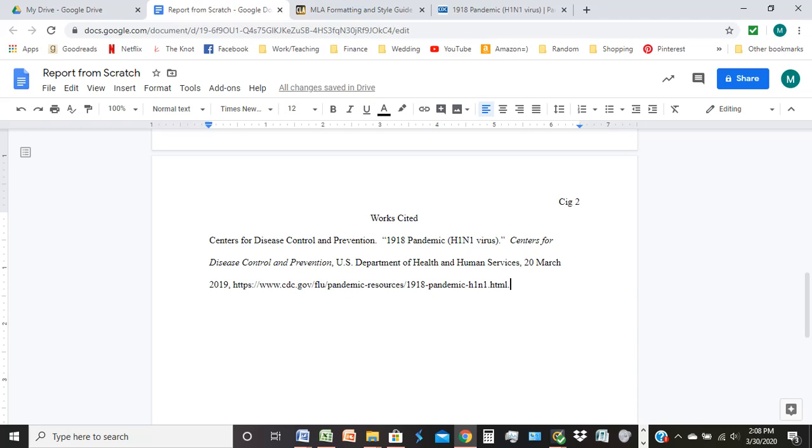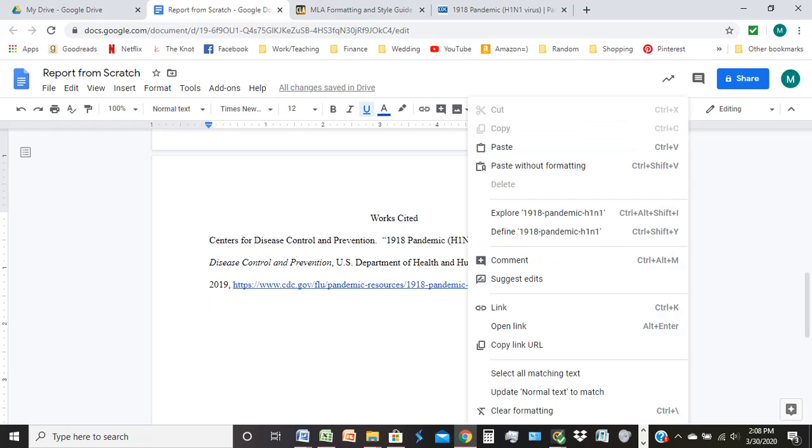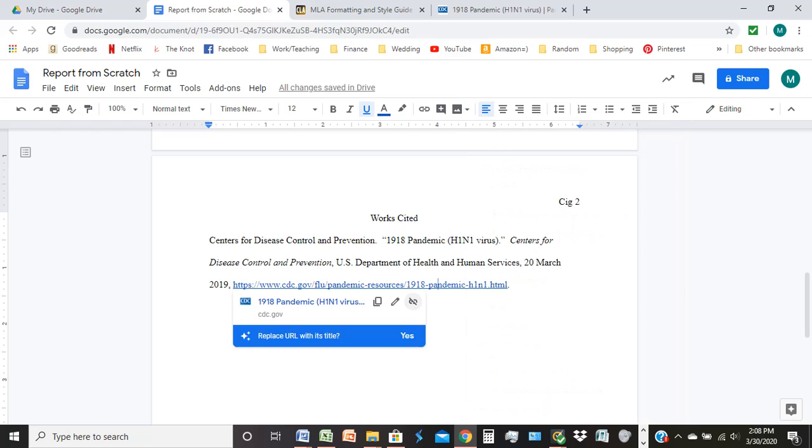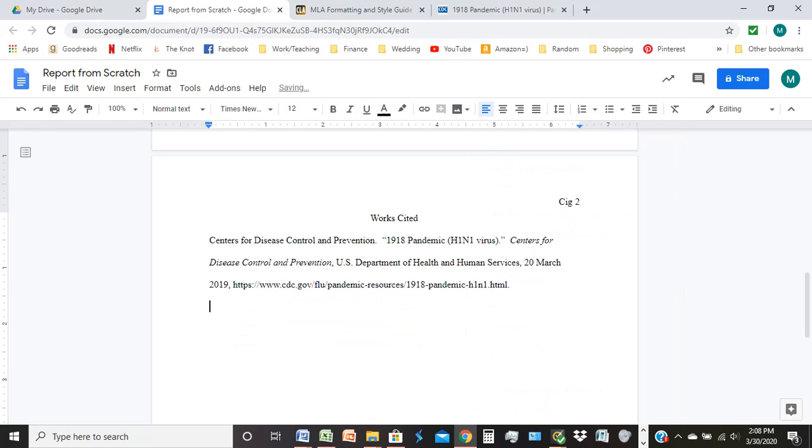Okay, so let's say now that I have another source that I want to cite. This time I want to cite a print source. So, it kept our link. I click on it again, and I just click remove link. So this time I'm going to use a print source, which was the first source that I heard about the Spanish flu in, which was Stephanie Meyer's Twilight.